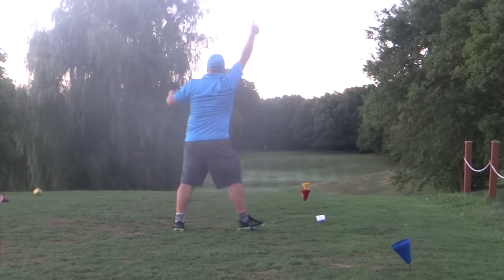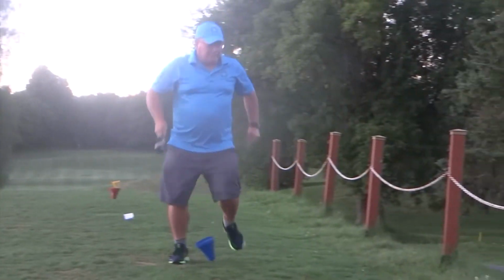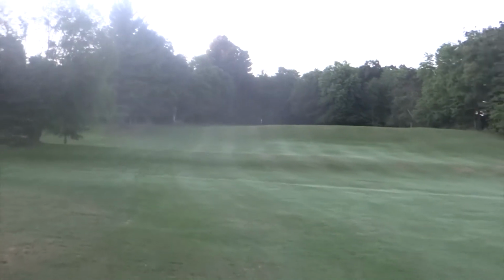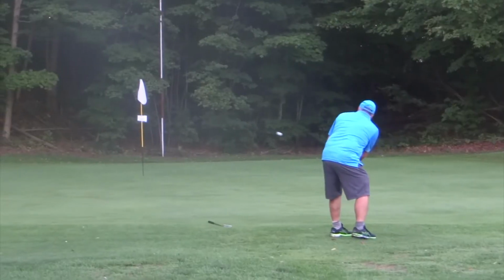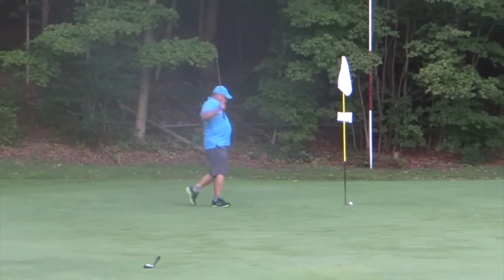At Horseshoe, he would take it over the historic willow tree for a great lie on the left-hand side. With a slight error here, he followed it with a great recovery shot up onto the ledge. He seems good so far, I think. Here is his 4th shot, and he would then 2-putt for a double bogey.